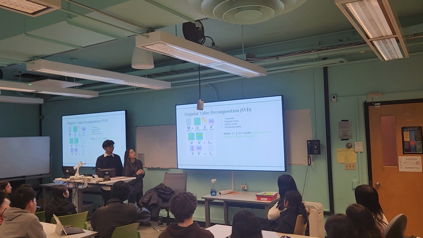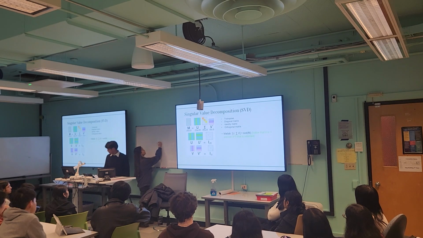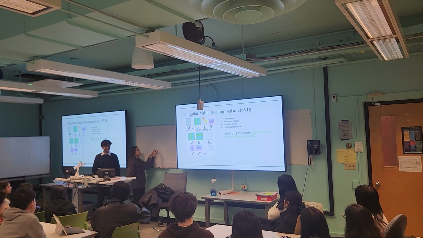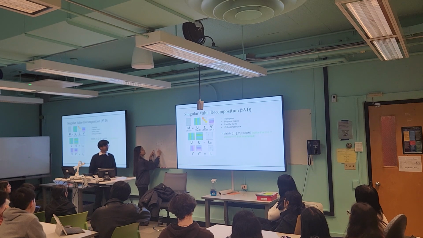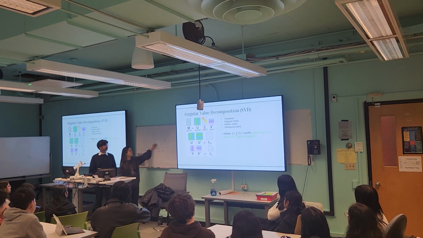First, the transpose. How do you get the transpose of a matrix? For example, if I have A, B, C, D as my original matrix, then the transpose of it can be denoted with a small t here, and the transpose would just be this. You basically just interchange the rows into columns and the columns into rows. That's how you get the transpose of a matrix.